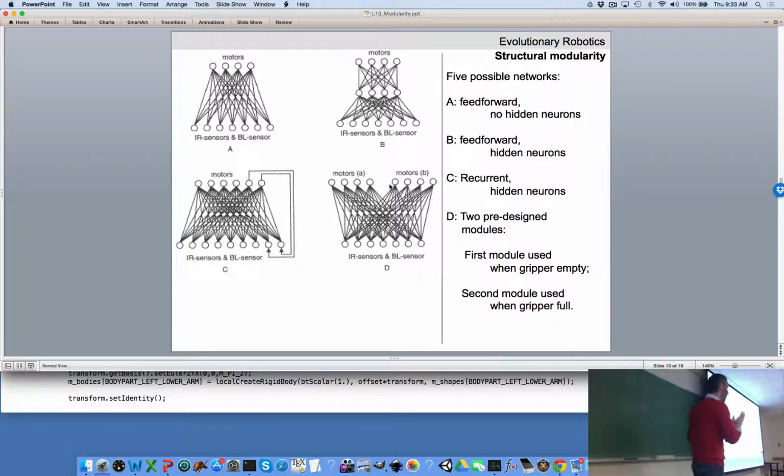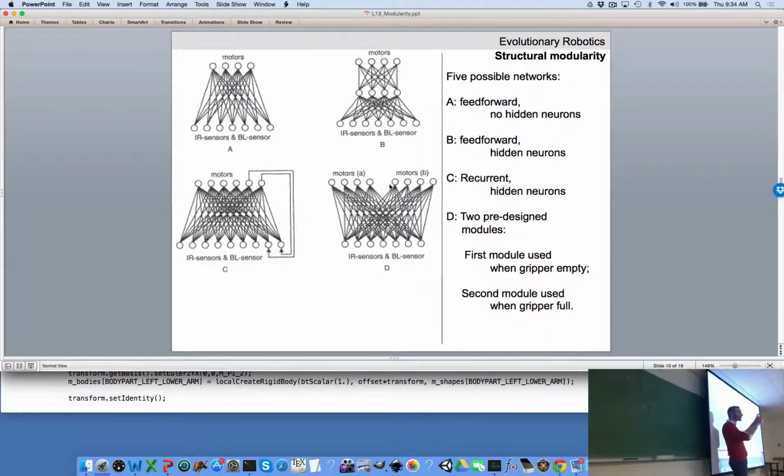Network D is the researchers now manually building in some modularity. And this is structural modularity, right? We can see here's one subnetwork here, and here's the second subnetwork here. And we can see that there's 2 motor layers here. So what does that mean? That means that under certain circumstances, all of these 8 neurons are going to light up for every time step of the simulation. But depending on the circumstances, these motor neurons are going to be allowed to control the robot and not these. Under other circumstances, these motor neurons are going to control the robot and not these.